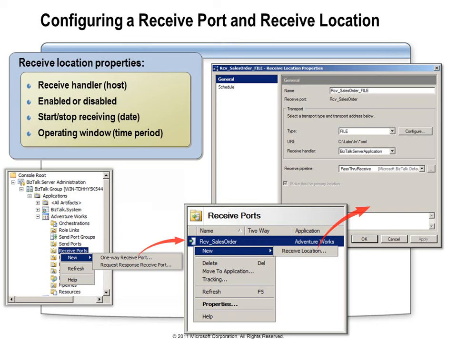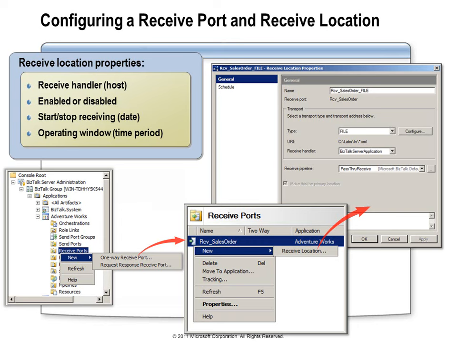And this receive location is configured with one of the built-in pipelines, in this case the pass-through receive pipeline, which basically does no processing on the message as it passes through. If you have a situation in which your receive location should only monitor for files during certain hours, perhaps off hours, when you're in the receive location properties window, you will find a schedule page in which you can enter the start and stop time of the service window.